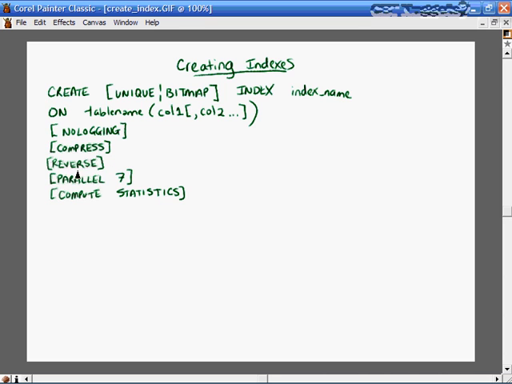Then we have reverse indexes. Now keep in mind when a B-tree index is created, it's storing the index column in ASCII order. Well, imagine that you've got a numeric column that you're creating an index on and it's auto-incrementing. In other words, you're using sequences. So you have numbers 1, 2, 3, 4, and so on.